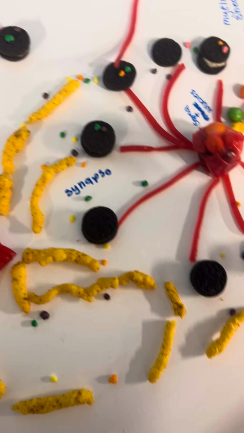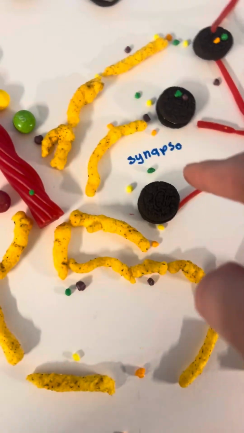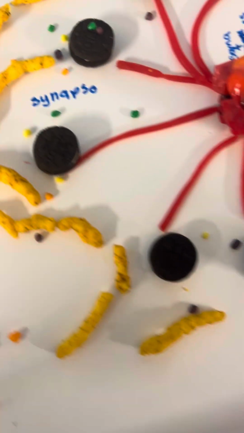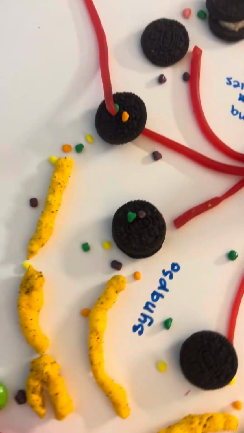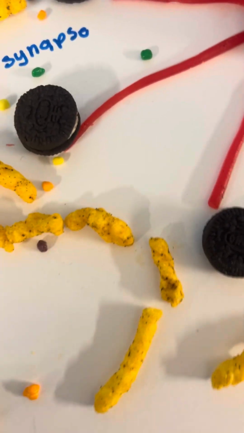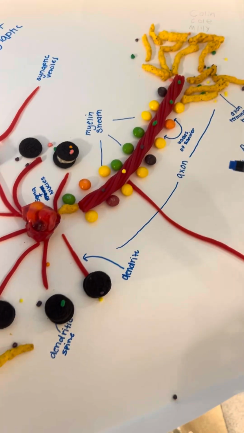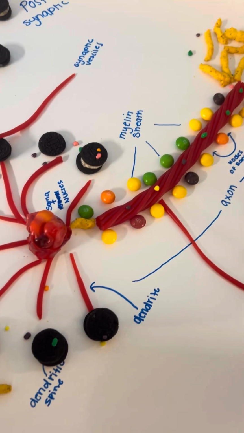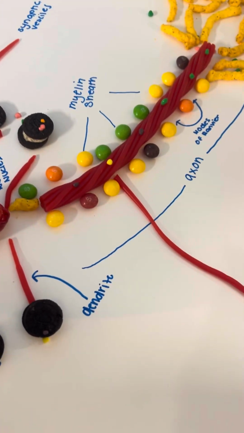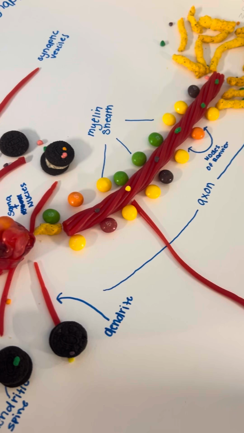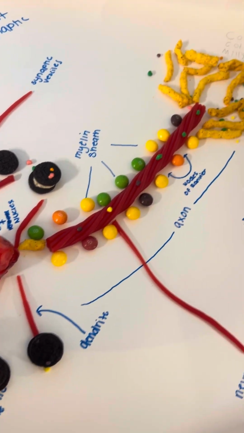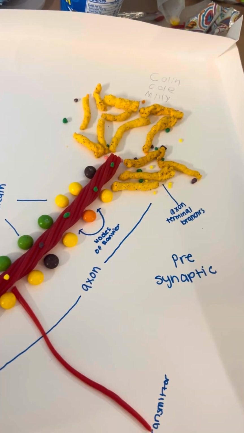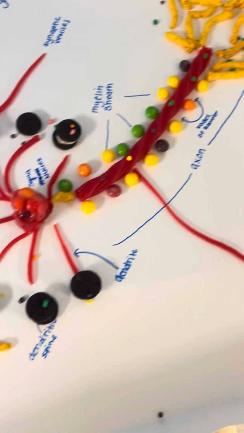The gap between the presynaptic and the postsynaptic is called the synapse, with the dendrites connected to the dendritic spines and the synaptic vesicles on top of the dendrites. And then as we keep going through that axon and the myelin sheath, the in-between is called the nodes of Ranvier, and then on top, as we said, are the neurotransmitters that lead us to the presynaptic, which also has our axon terminal and branches which connect to other neurons.